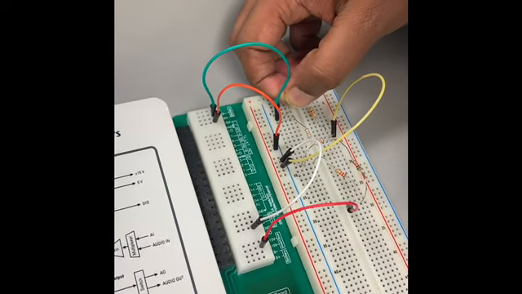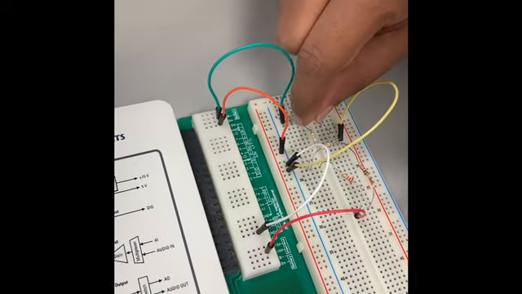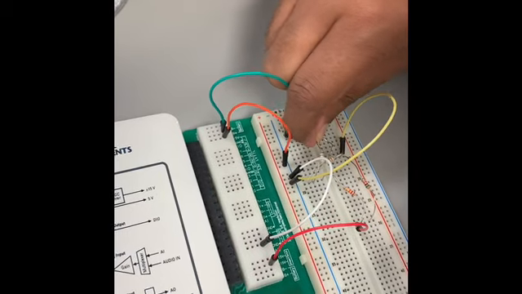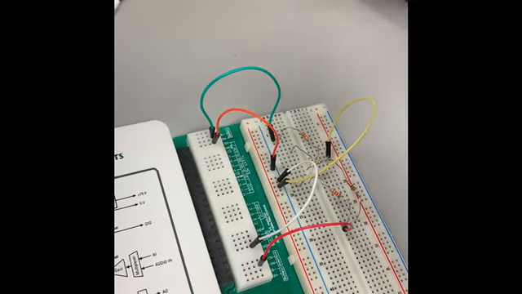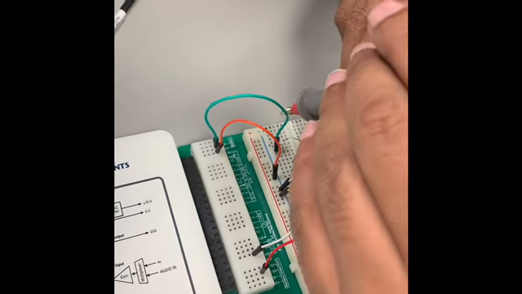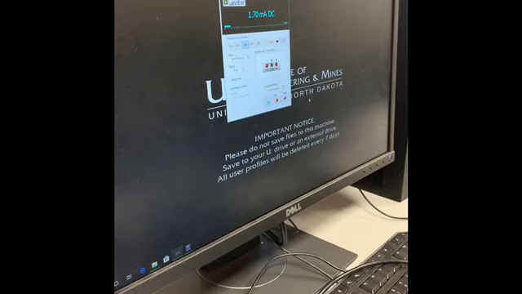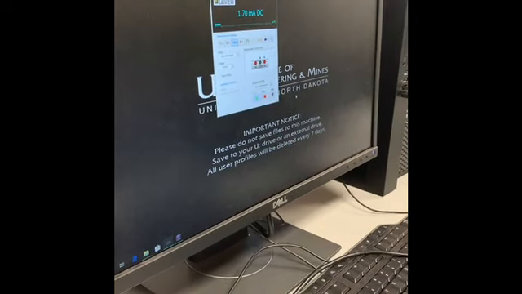Next we'll do the 1.5 kilo ohm resistor, your R4. And we get a reading of 1.70 milliamps about.